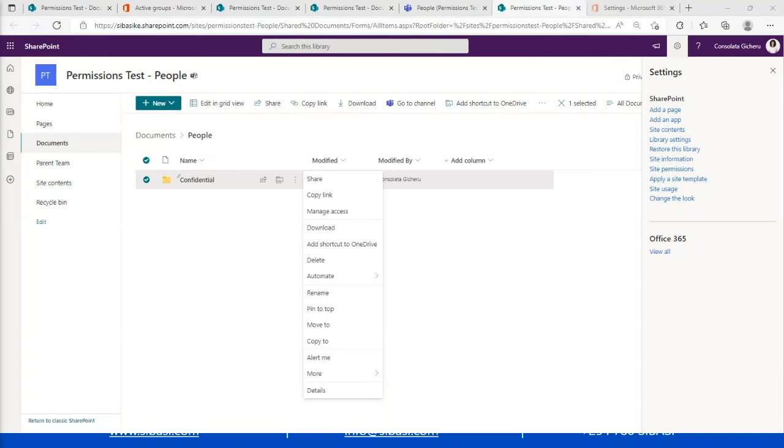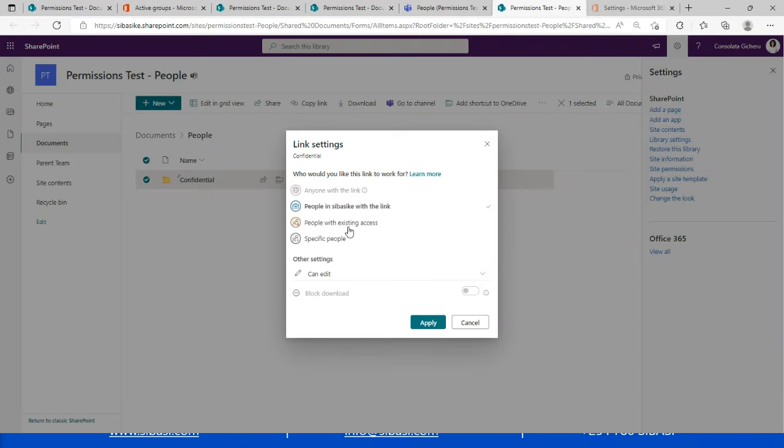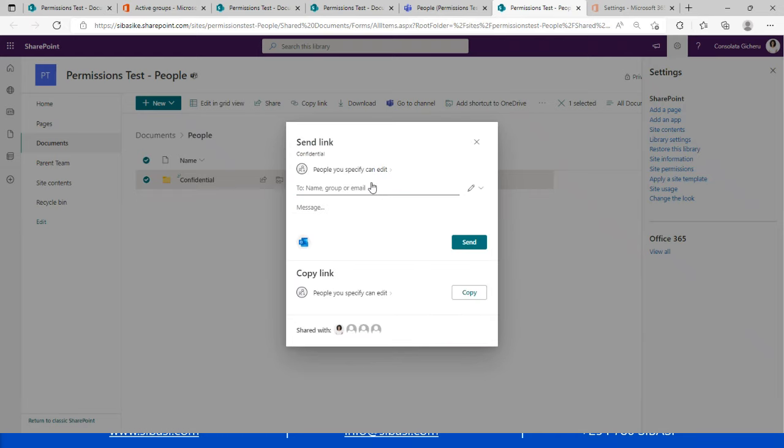Yes, we have a question. What is inquired is, can this be used if I want to share a folder with part of a team, in this case not all the members? Yeah, so in case I want to share a folder, for sharing, you can just say share. And then you don't want to share with everybody, so you just say specific people, apply, and then you can list the specific people.